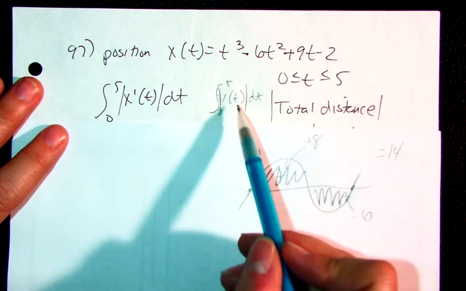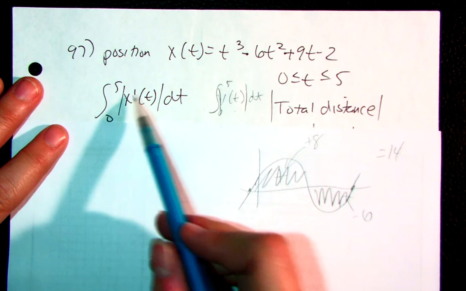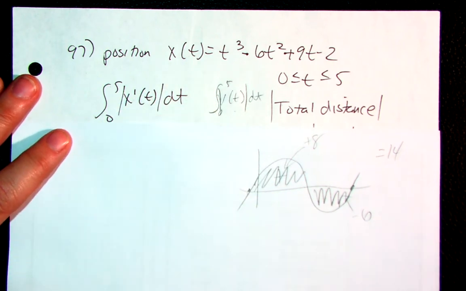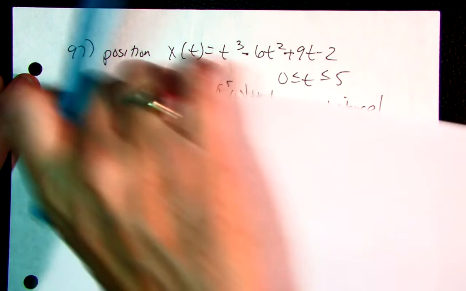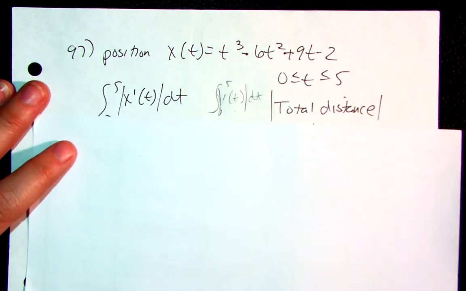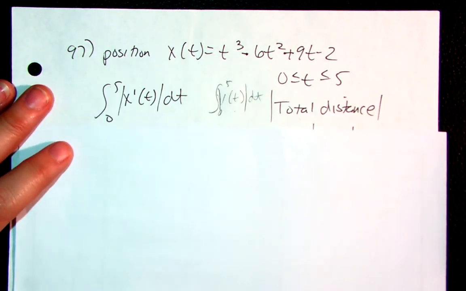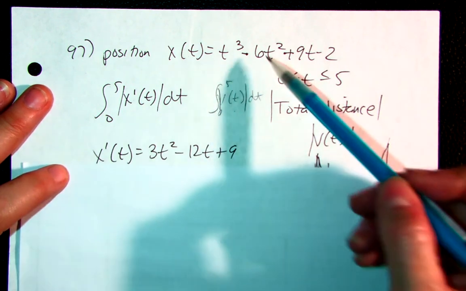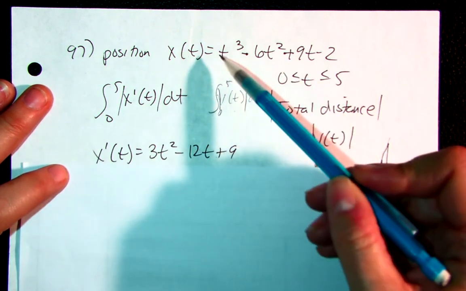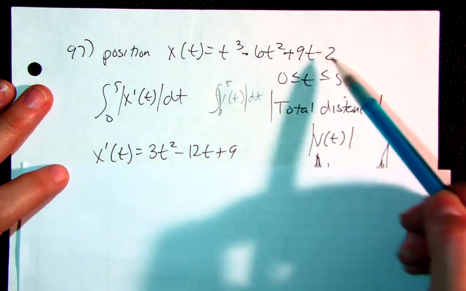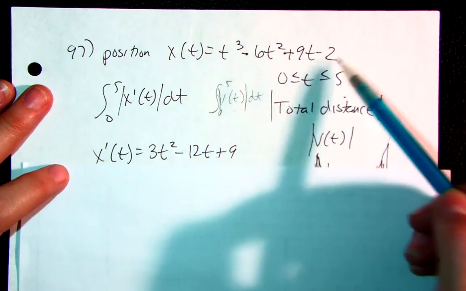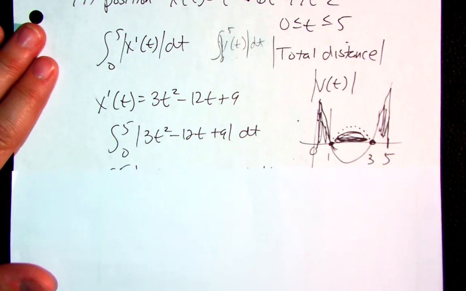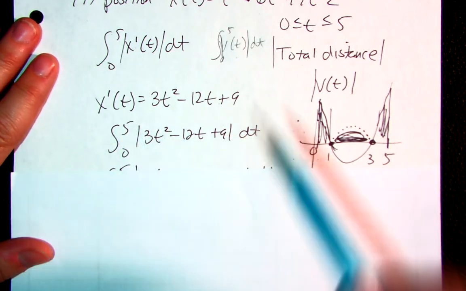And so another way to write velocity is x prime of t. Right? You take that first derivative, that's the same thing as velocity. So let me turn this around, and this is not a fun problem. So first thing we need to go and do is find the first derivative of this. Right? Bring down the 3, bring down the 2, use the 9. That constant becomes a 0. Next thing I want to do is put it into my integration with the absolute value.